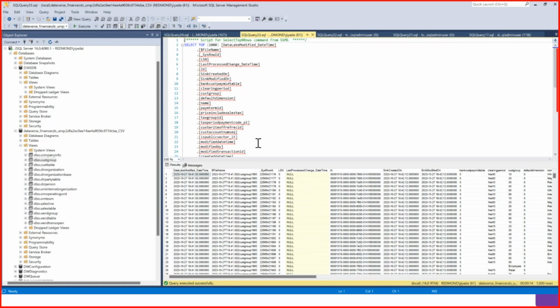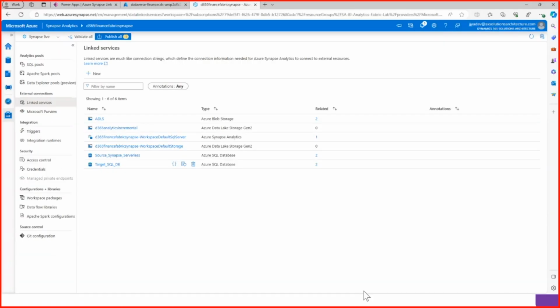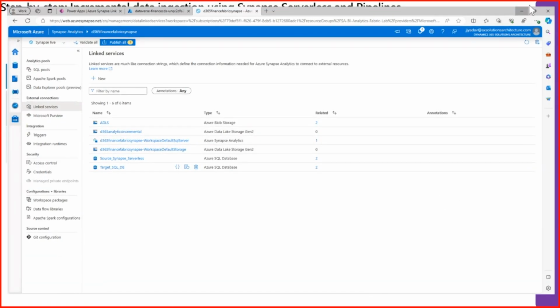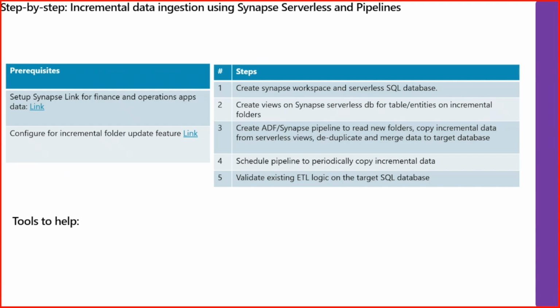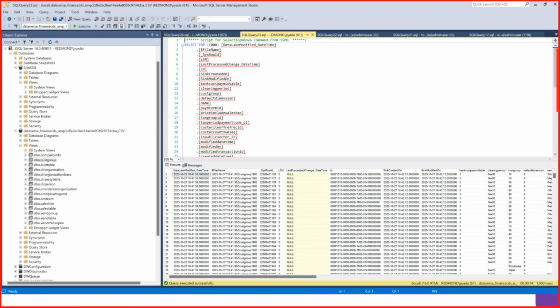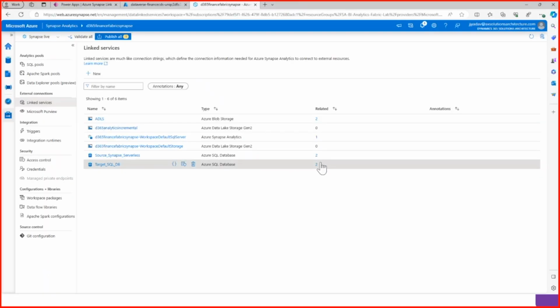Metadata is available. You can use this script and pipeline to copy that incremental data to any of these destinations. And by the way, if you think about the concept a little bit, the script or pipeline is very generic from the concept point of view.